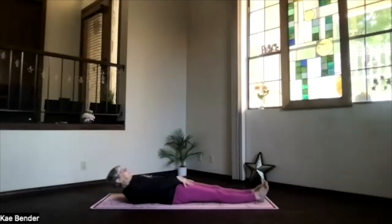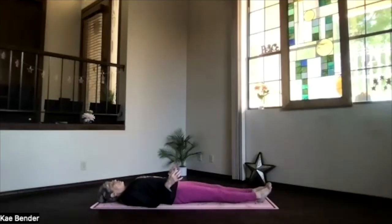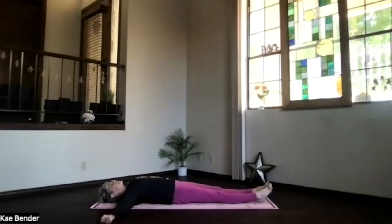So coming all the way down onto your back, reclined integration. Just let that hip area soften and sink. Toes slightly toward each other. Relax those shoulders down. Exhale any tension. And then bring your arms to T position. Let's turn the palms down for a little extra stability.